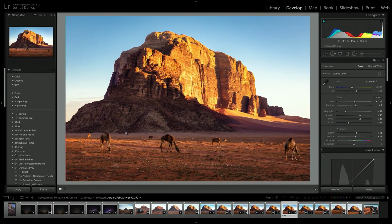I personally don't have issues with removing elements that I find distracting in a scene. Some people have different opinions about that, but I was quite happy to do this. You know, I'm not publishing this in National Geographic. No one's going to come up and tell me off and tell me it's not a proper photograph because I removed an element. This is a photo for me to enjoy. You know, I might post it on my Instagram, but I'm really bad at posting on social media anyway. So this is just for me to enjoy, and I thought it looked better without that camel there. So that's what I did.